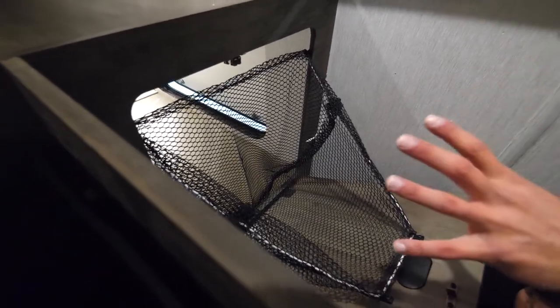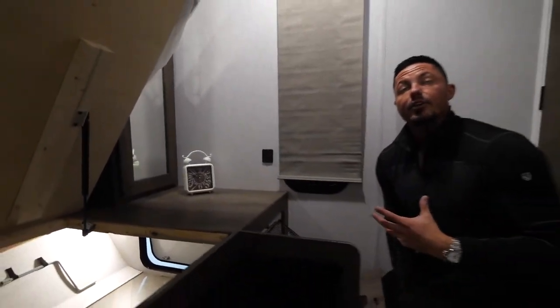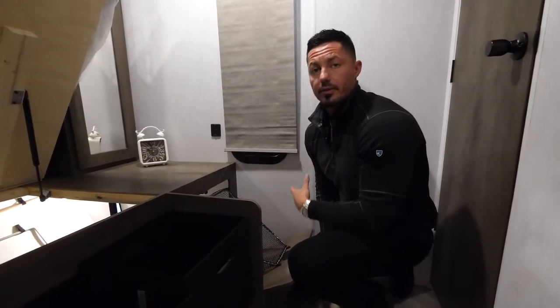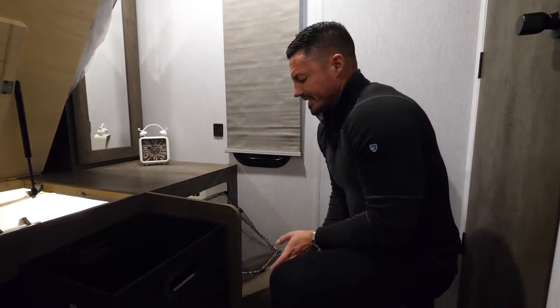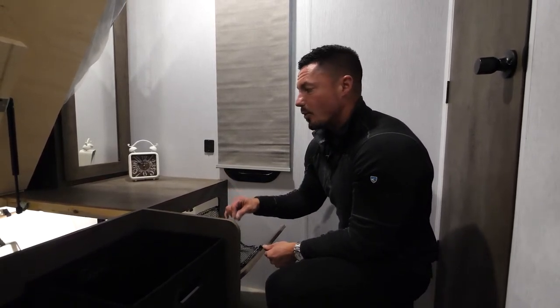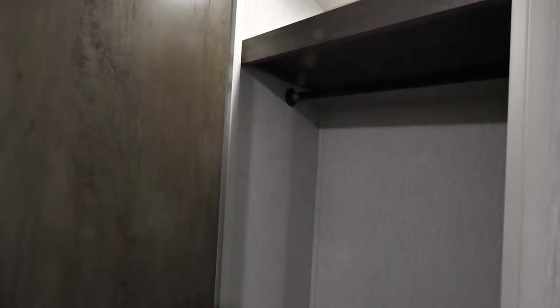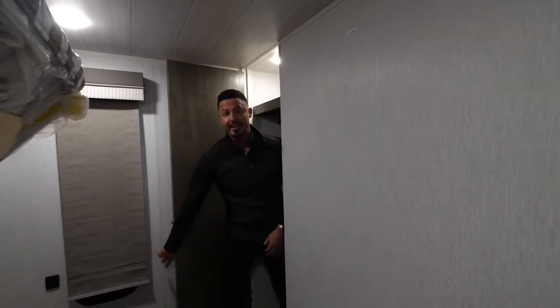The Verso Laundry Net is designed to give you an area accessible from both the inside and outside of the coach. It's designed to keep your bathing suits, wet towels, or anything you don't want inside the coach — because if it stays in long enough, you'll get mildew and mold. The net is antimicrobial, basically waterproof, and can be removed from the inside or outside compartment. Last but not least, this 26-foot camper gives you a full walk-in closet in the bedroom — that's versatility, that's storage, that's Salem.